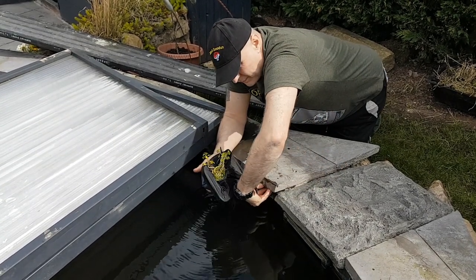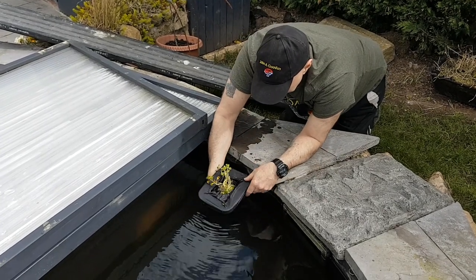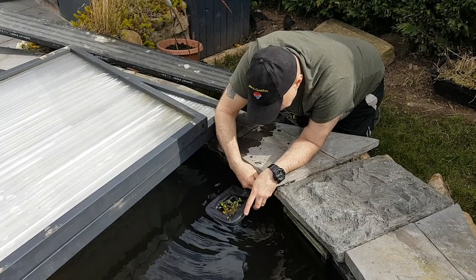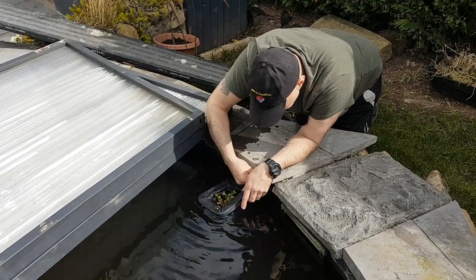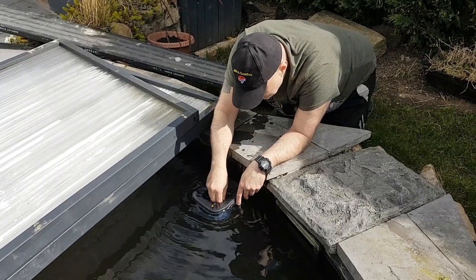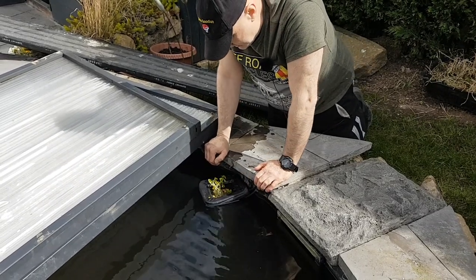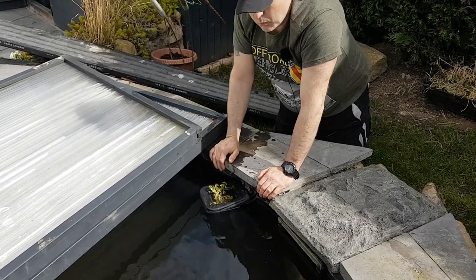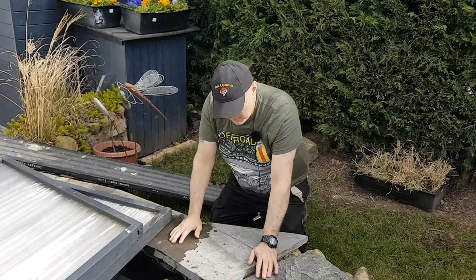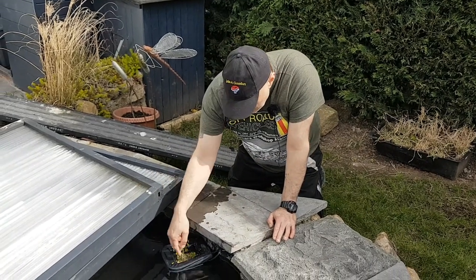And what I'm going to do, I'm going to find the thing, so I'm going to hook that under there. Get it in the water first, be easier. Get it in position. I've got a hook somewhere around here. I can find it. There it is. There you go. And I'll just leave that there. And that will grow. Once the cover's off, I'll move that down a little bit further so it doesn't impede the skimmer in any way, because it is drawing stuff in. So that's just in there for now, and that's going to grow.